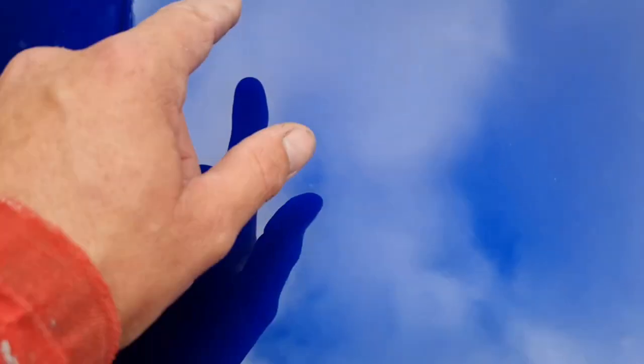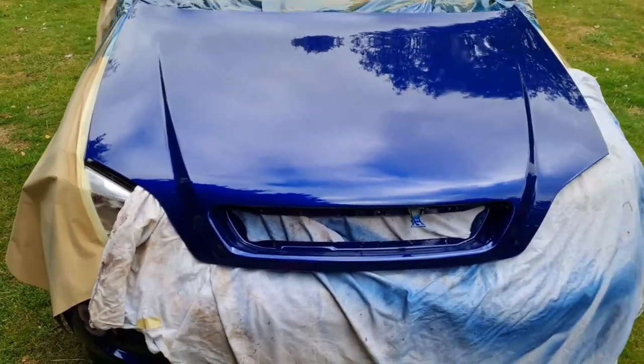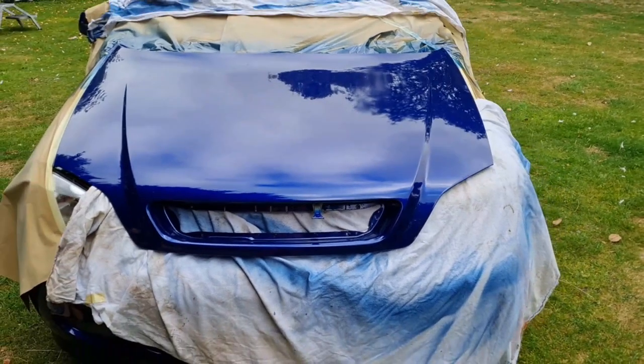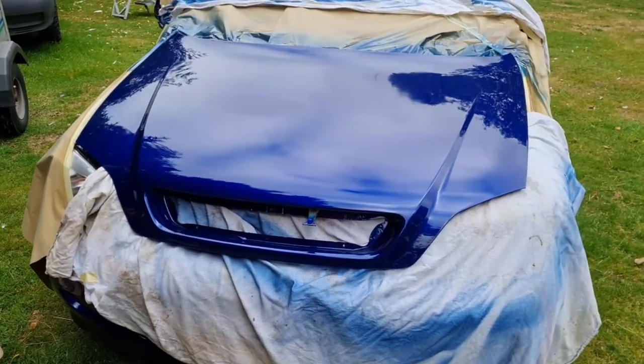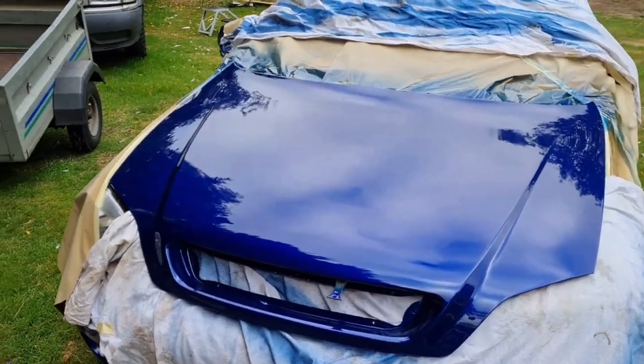Now then, they are little bits of dust and crap that's got in your paint. Now then, don't kid yourself by thinking that when you have something done in a paint shop, it goes in the booth, they spray it, and you get it back. No, wrong. 9 out of 10 times, it's flatted and polished. No body shop ever admits it.